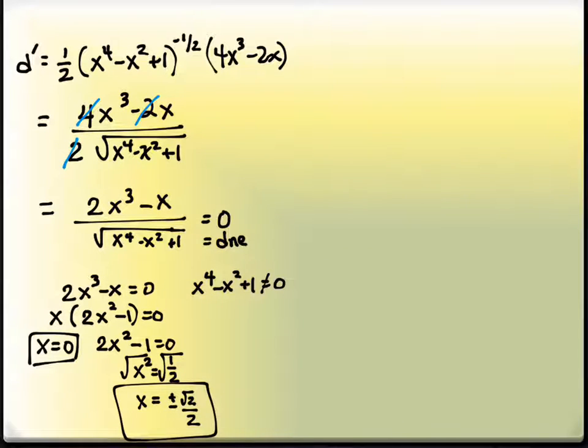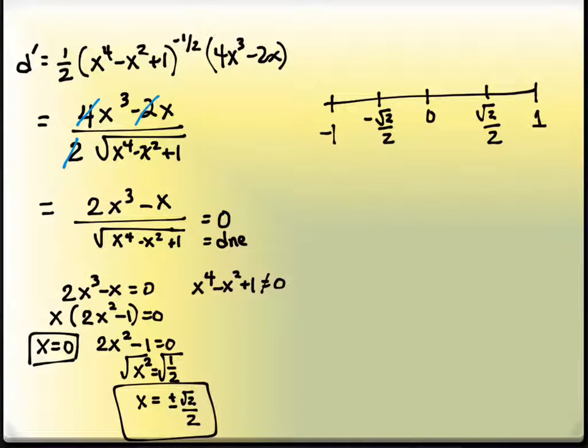Bear with me for one more second, because we're going to do a number line, because I don't think we really want to do a second derivative on this one. Do you guys agree with that? This is not a polynomial, so I would probably not do a second derivative. Let's do a number line. And on our number line, we are going to have all three of these values. And we don't need to go out any further than 1, right?